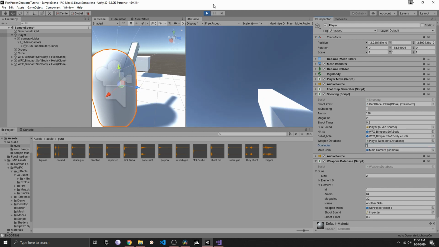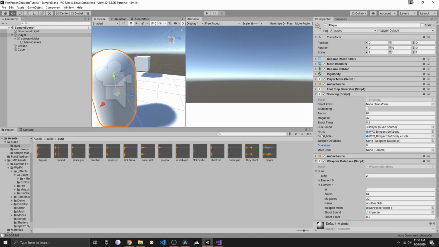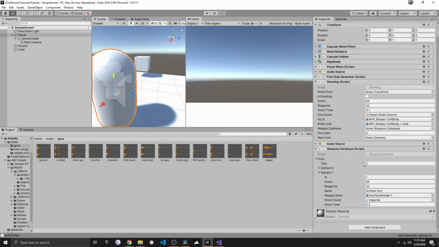So with that, we have basically everything down. We have a full working weapon system, just like I said in the beginning. With that, we can easily now add tons of new weapons, and we can easily attach new weapon meshes to it, and shooting sounds and stuff like that. You could also add the hit particles and the bullet holes to the weapon database or gun database, and then add this also to have a more dynamic hit system.